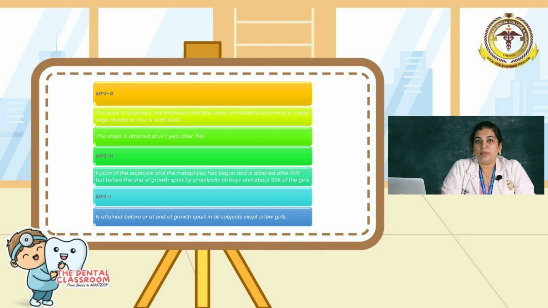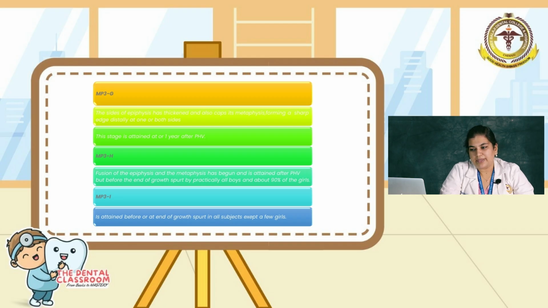So far we've only been looking at capping, a broad aspect of equal widths and capping. But in these particular MP3 stages, we will also be seeing what happens to the structure when they start capping. So at MP3FG, you had demarcated right angle borders before the start of capping. But at the G stage, you will also see that this fibrous band has started to thicken and has become slightly curved around the diaphysis. This stage corresponds to peak height velocity.